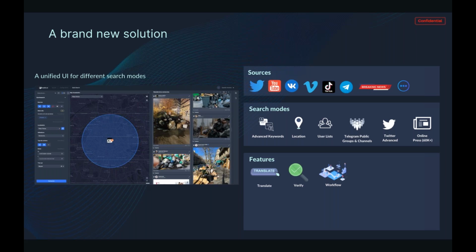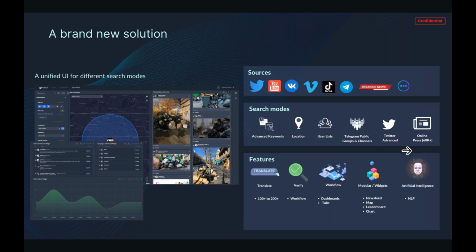And on top of that, we will also provide new features. As I said earlier, we are already allowing our users to translate the content in more than 100 languages, but we will multiply that by 2, and the number of languages supported will be more than 200.